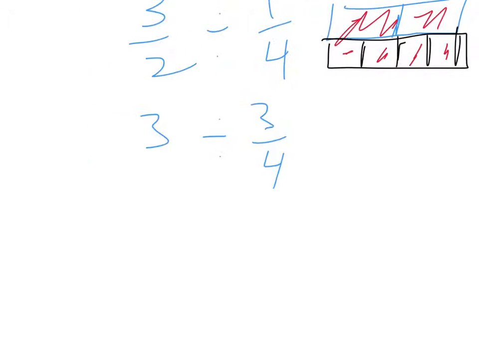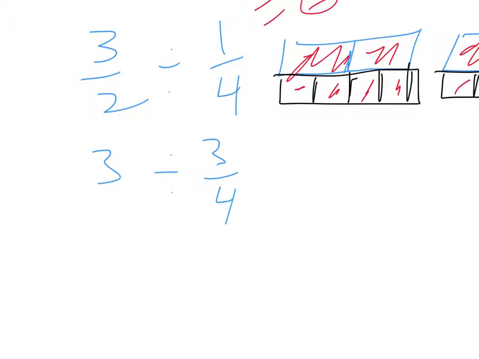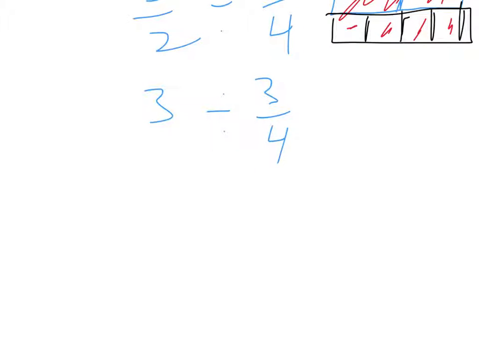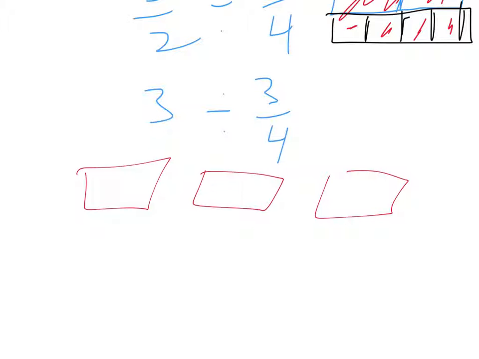Now let's go down and look at this next one: 3 divided by 3/4. In this case, let's do the rectangles again. 1, 2, 3. How many 3/4 can fit in there? We're going to split each of these wholes into fourths, and section this off into groups of 3/4. So this would be 1, 2, 3.